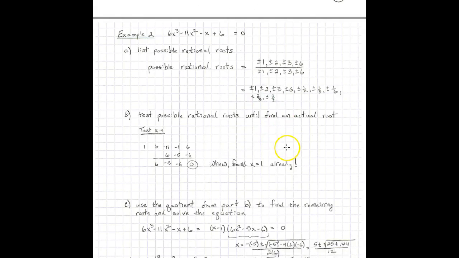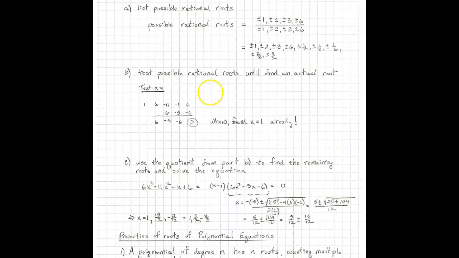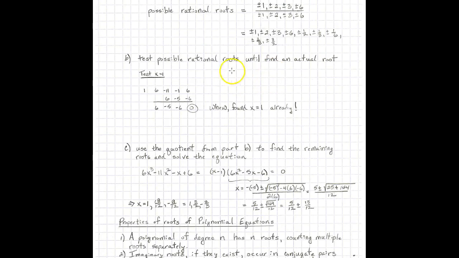All right. So then we want to test them. Well, we hope we find one pretty quick because that's a lot to test. So I'm going to test x equals 1. And I cheated a little bit. I knew that would work. But how do I test x equals 1? I use synthetic division and see if I get a remainder of 0. As soon as I get a remainder of 0, I know I have found one, right? Because that's like plugging in 1 when I do that. We just learned that from the remainder theorem.